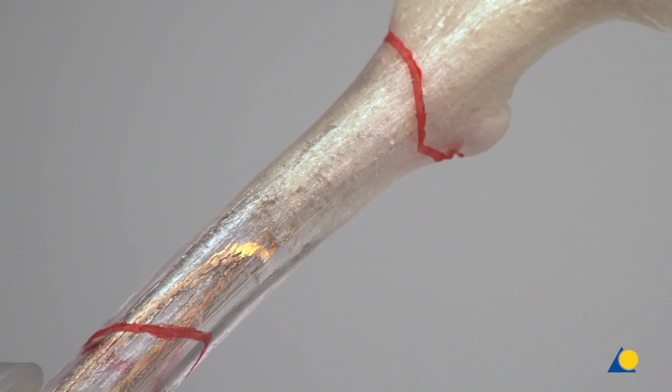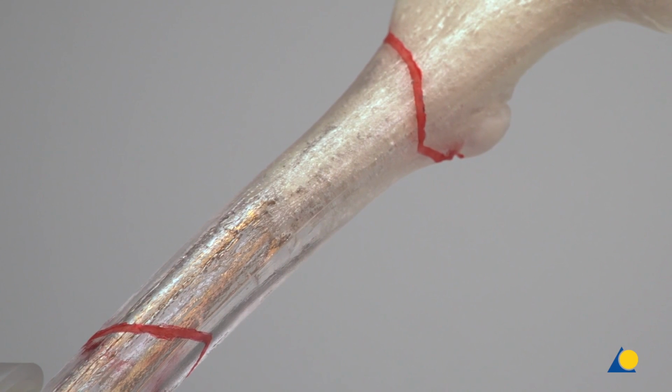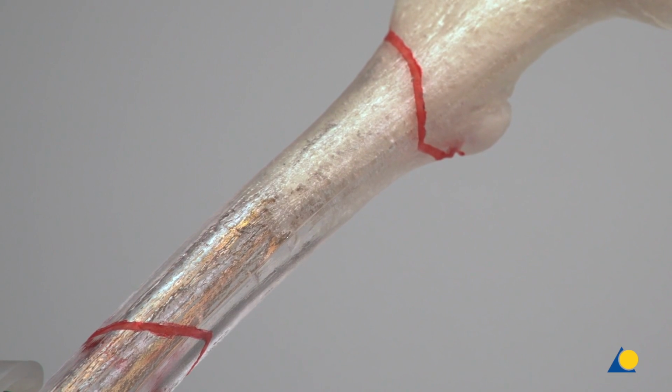Both nails are advanced as far as the metaphysis. The tips of the nails in the proximal fragment must be correctly aligned in the frontal plane. At this point of the procedure, the stability and rotation must be verified with fluoroscopy. Once the nails are fixed in the metaphysis, it is no longer possible to adjust the rotation. If a nail requires 180 degrees rotation in order to cross the fracture line, the nail must be twisted back afterwards. Orientation of the nail is facilitated by marks on the inserter.